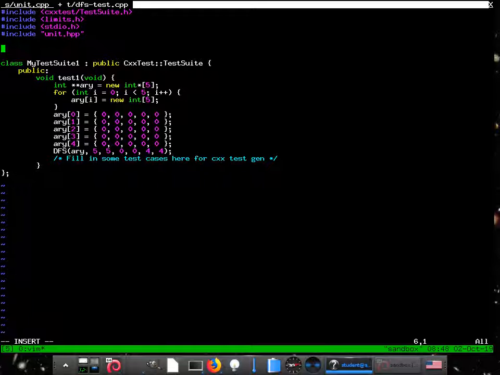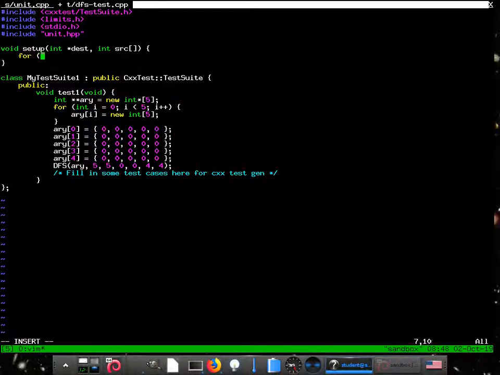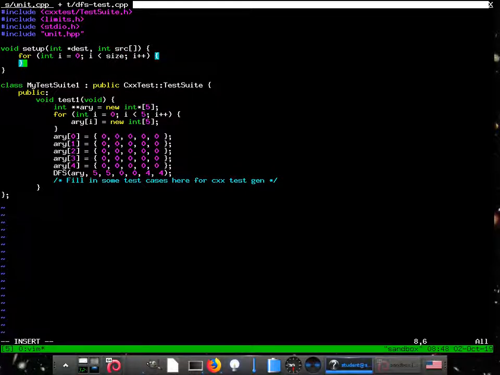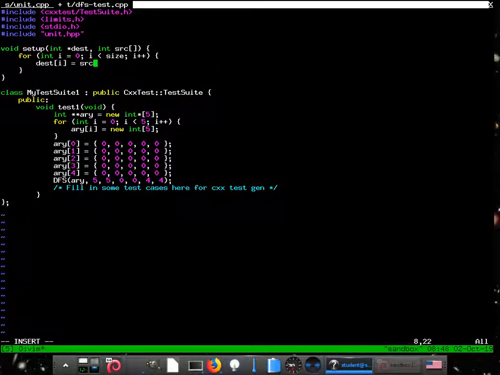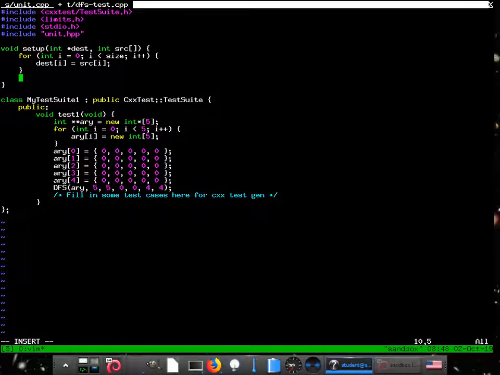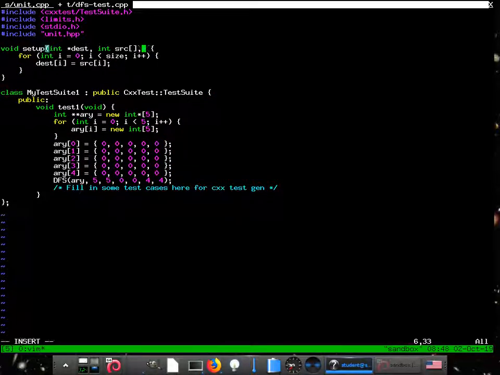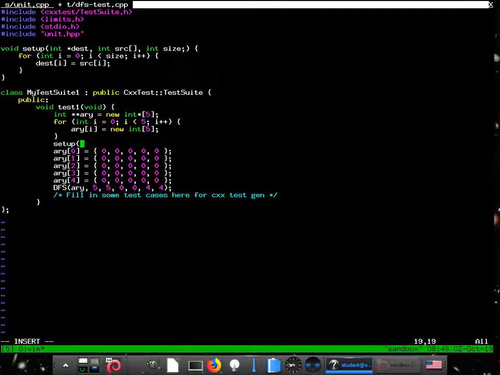All right, anyways. So, oh, this is ridiculous. Oh well. Destination. All right, if I remember my syntax correctly, I can do it this way.